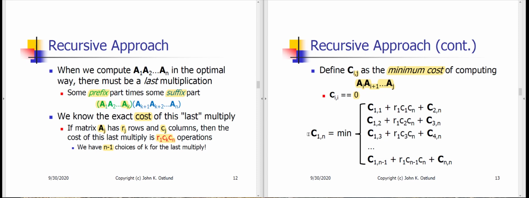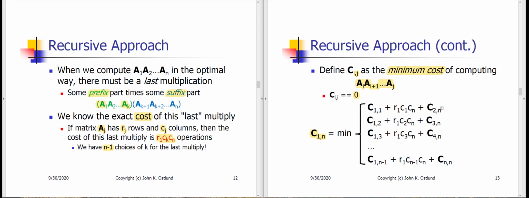That's a sort of trivial case that's nevertheless important for bookkeeping. And the minimum cost of multiplying all n matrices together is therefore going to be the minimum of this collection of sums. It's going to be the minimum of either the minimum cost of just multiplying A1 all by itself, which is 0, plus the cost of multiplying A1 times the product of everything else, plus the minimum cost of multiplying everything after A1.